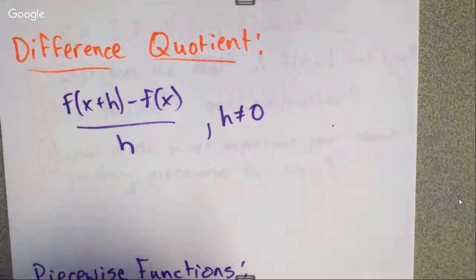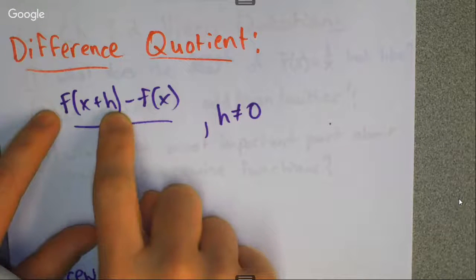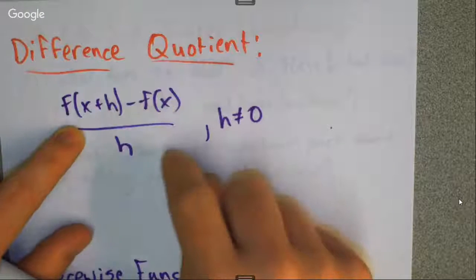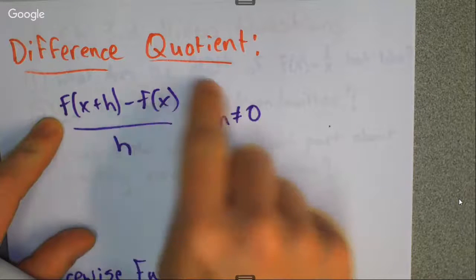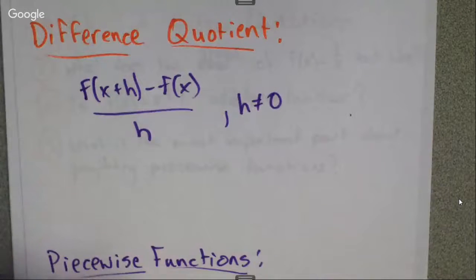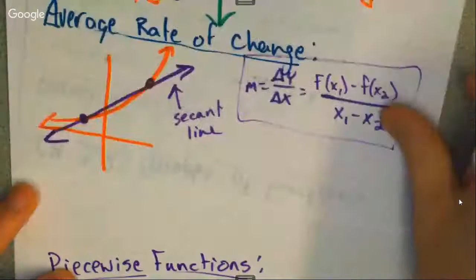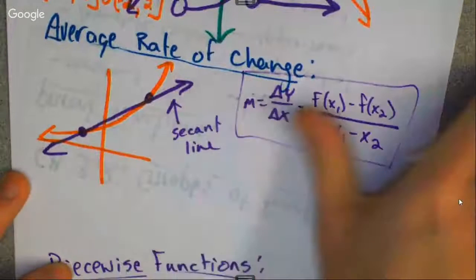Okay? And you know how to evaluate those. You just plug x plus h into the equation, or into f, and then you subtract the whole thing and divide by h and cancel if you can. Okay, now this is a pre-calculus, calculus type topic because it also finds the derivative of functions, which is the equation of your secant line. Okay, but we're just worried about evaluating this and finding the slope of that secant.